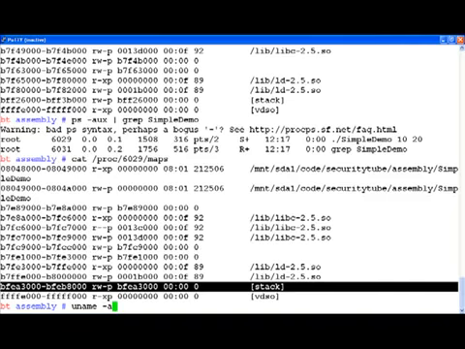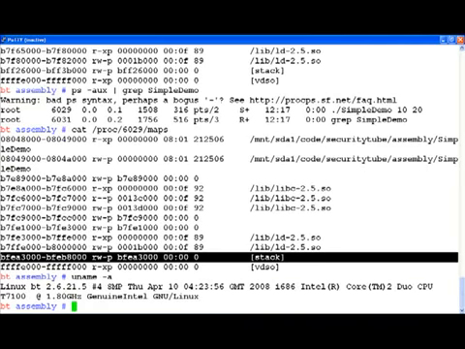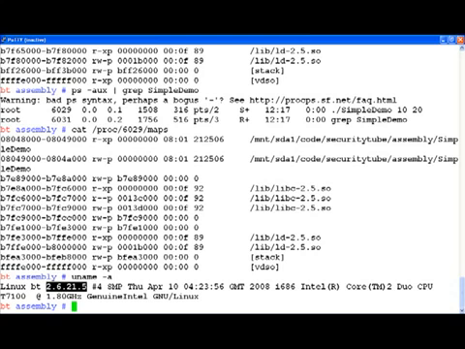So let's verify that with a uname -a. And if you notice, we are in the 2.6 kernel. Why this is happening is that in order to stop various overflow attacks such as buffer overflows, virtual address randomization has been implemented in the 2.6 kernel and above.